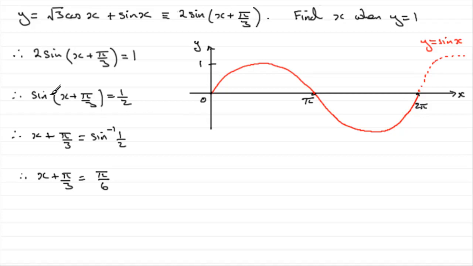So if we're doing the inverse sine of a half and it came to pi upon 6, on this diagram that was a half, go along here to the curve, down here, this was pi upon 6 radians. So there's another solution if we carry on across to this point on the curve and project down. We can see that by symmetry of this particular part of the curve, this portion here, pi upon 6 units in, we've got to come back from pi, pi upon 6. And that's going to give me a value of pi take away pi upon 6, which is 5 pi upon 6. So that's another possible solution.